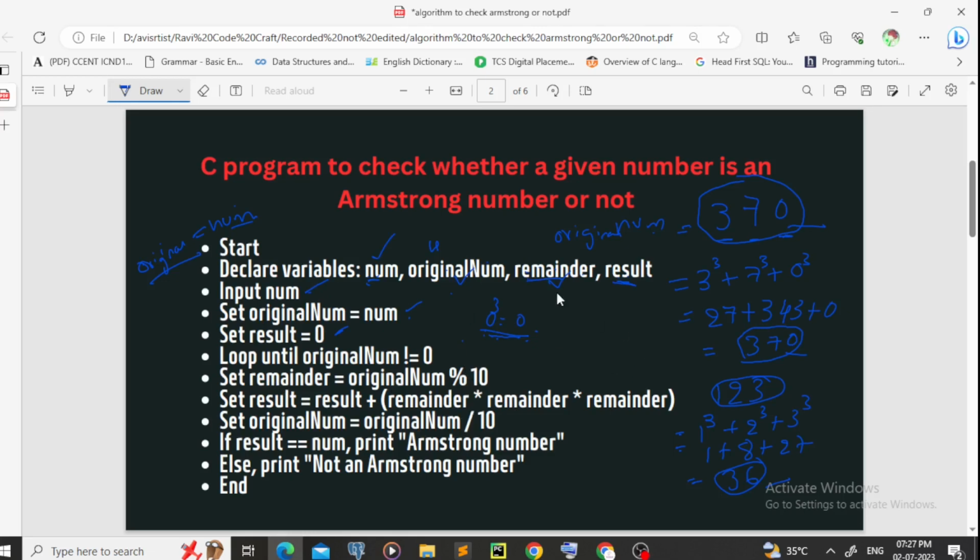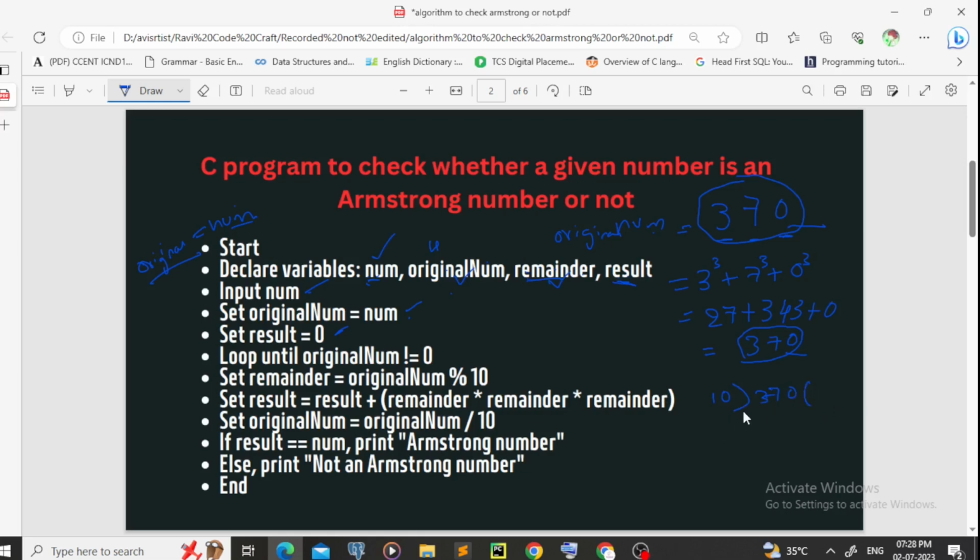So first I will clear some space here. Okay, we have a space now. So here our number is 370. Let's take 370 and we are performing the division operation by 10.